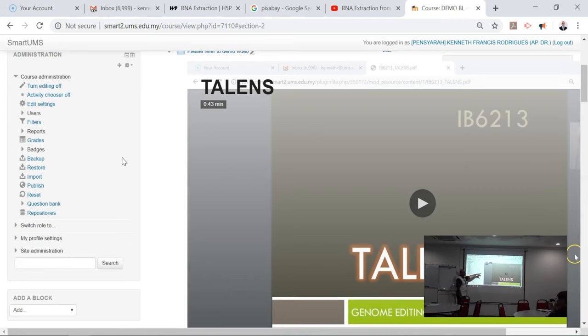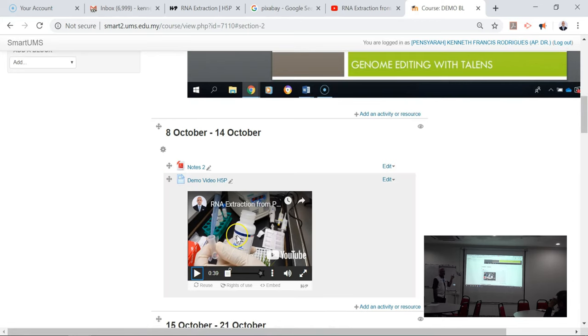If you have 100 students, you cannot monitor 100, so it will be done automatically. Because the task requires the full mark for completion, once they complete the task, it will automatically add the mark into the system. Of course, when you have the plugin, we'll give training on how to use that plugin. Okay, that's about that plugin.